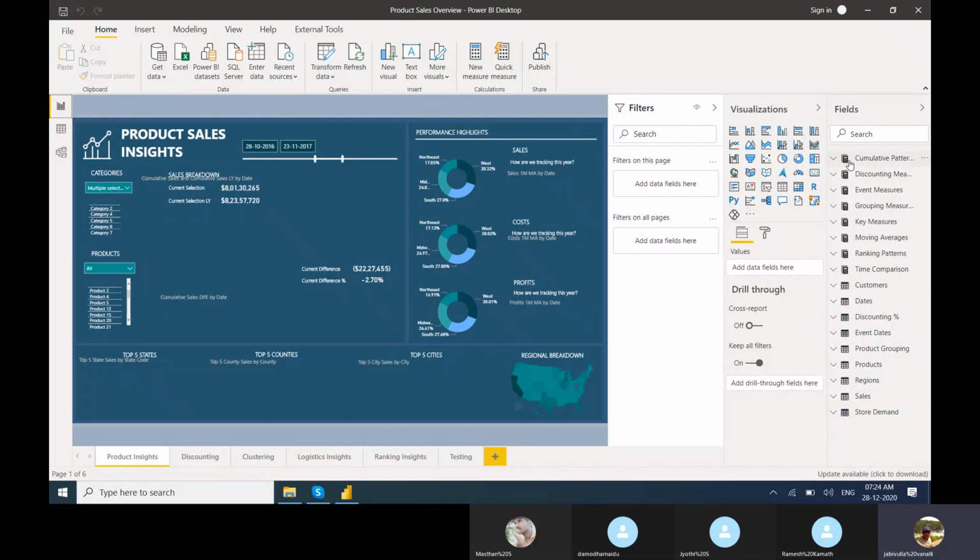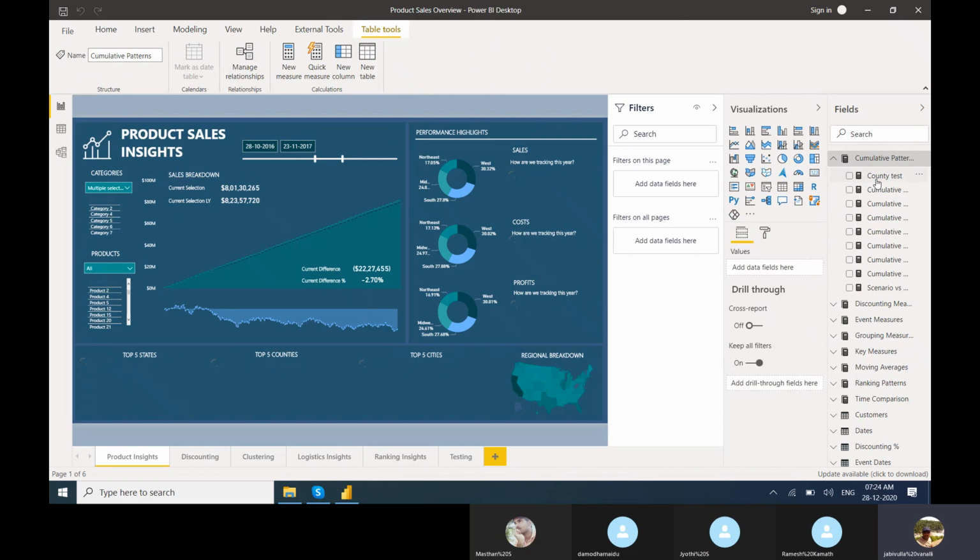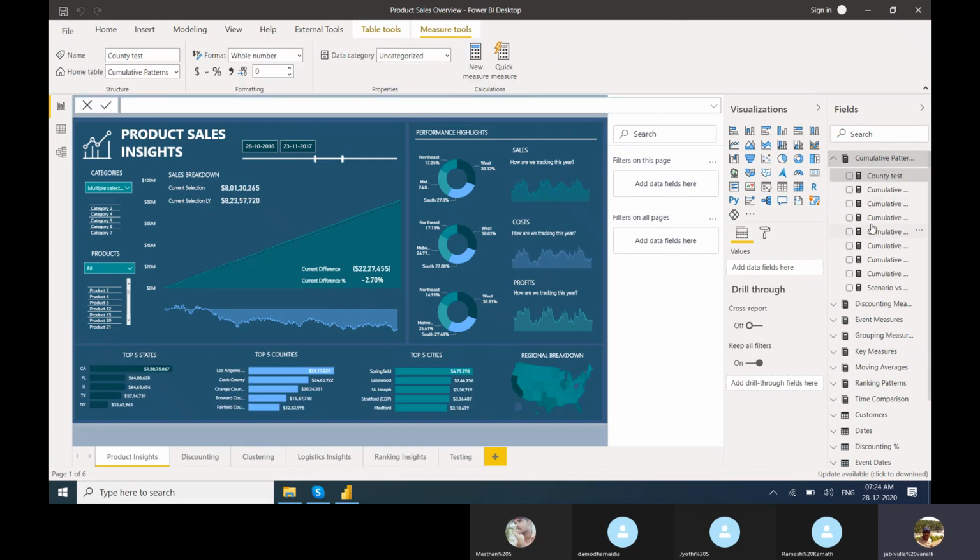Whatever is useful in real time, all those measures are here.